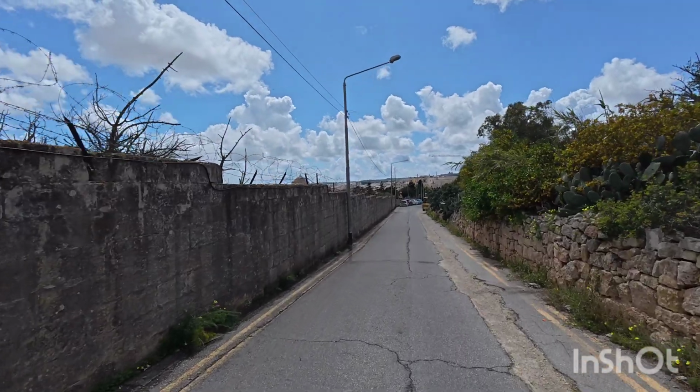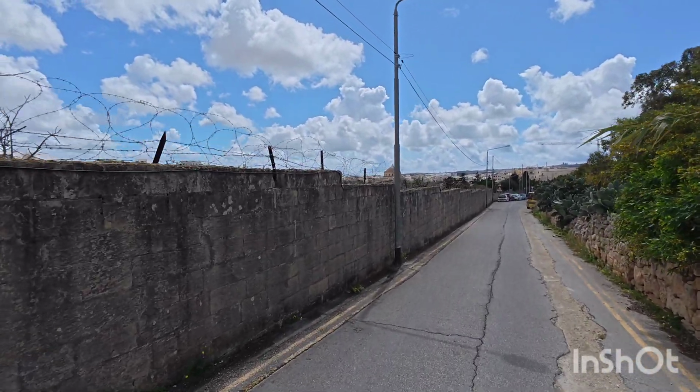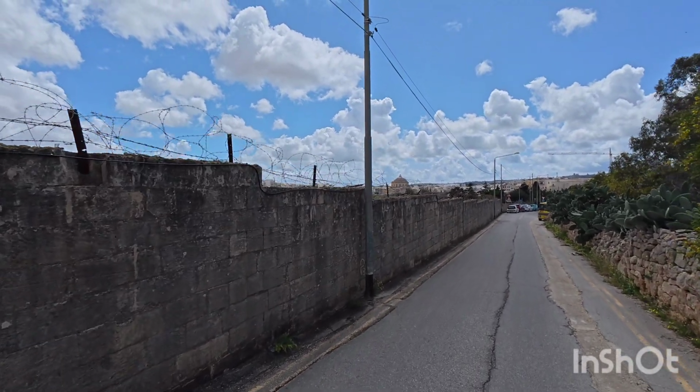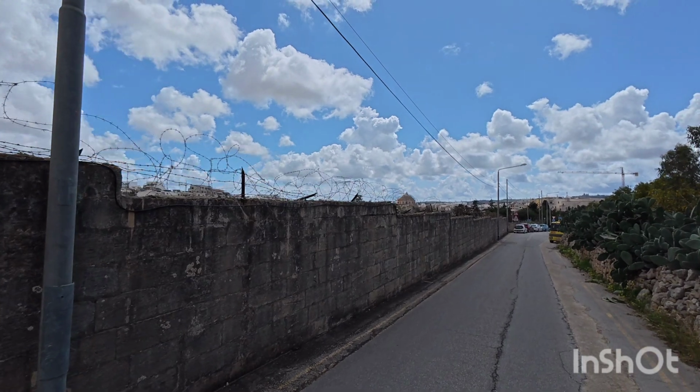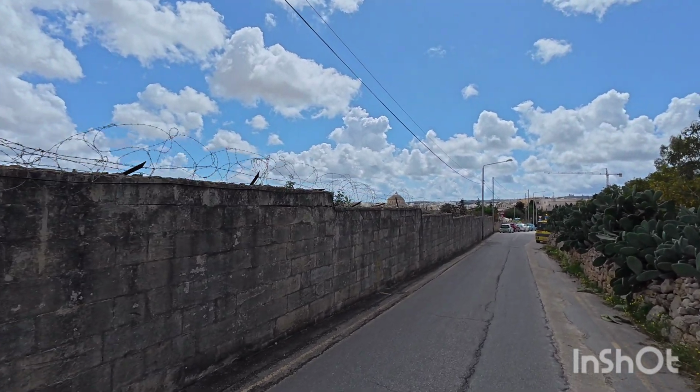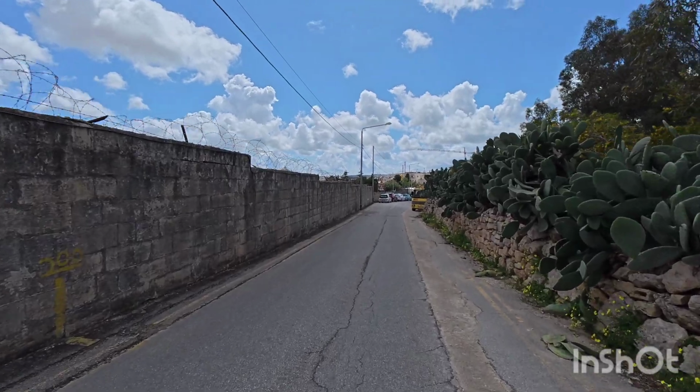But if I lift that up a little bit, you can see the rotunda there where we were at earlier. How fantastic is that, look? I think Christine's trying to see it. I've lifted my camera up so you can see that. That's quite amazing, that. Anyway, we're back into town again.